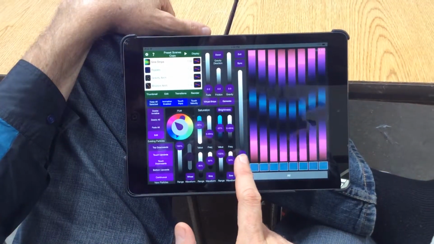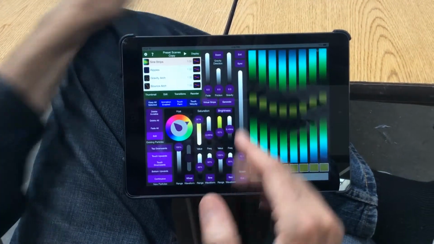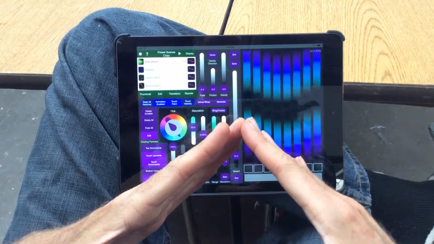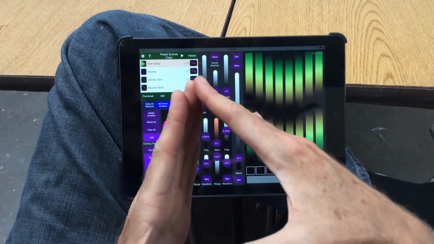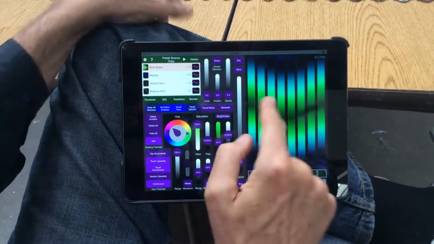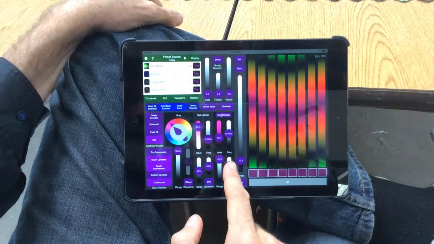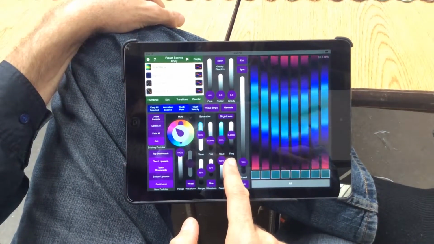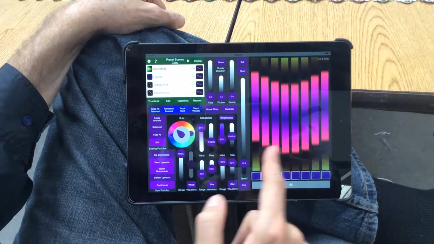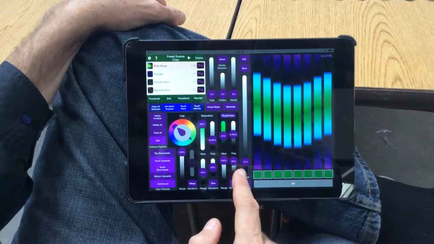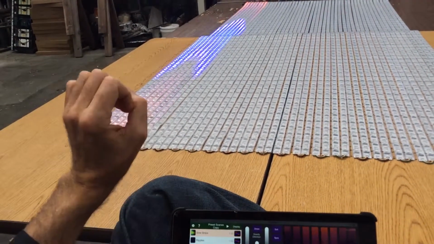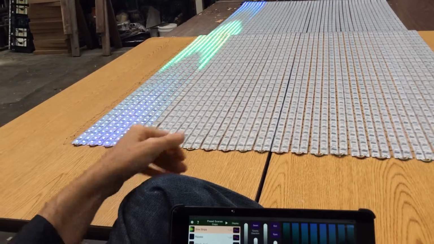This is interesting because saw wave at 50% is the same as a triangle wave. But when you change the percentage, it'll sharpen the leading edge or the trailing edge of the wave, like so. So let's shift it upwards. Now you see how it's starting with a sharp edge and then fading out. So this gives a nice look at the strips. Gives a very nice kind of a sharp pulse that then fades away.